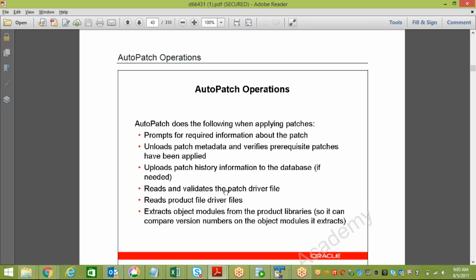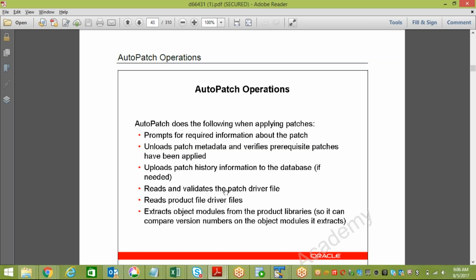Usually, when you execute from that location, it will take the current location as the patch location and ask, this is the patch location, is it correct or not? When you say yes, it would be asking for the driver file name. Here you will give u followed by the patch number dot drv file. If you get a CDC driver, first you would give c followed by patch number dot drv and apply. Once you press enter, it will ask for the number of workers also, and after that you would apply.